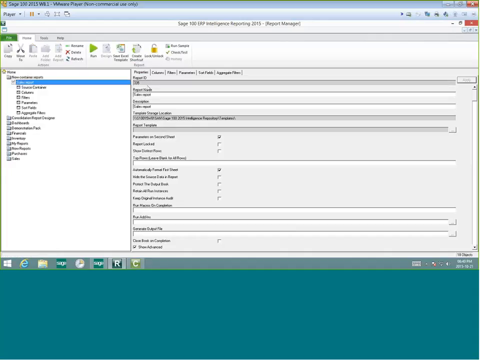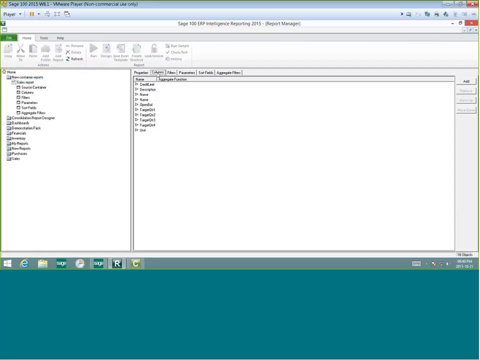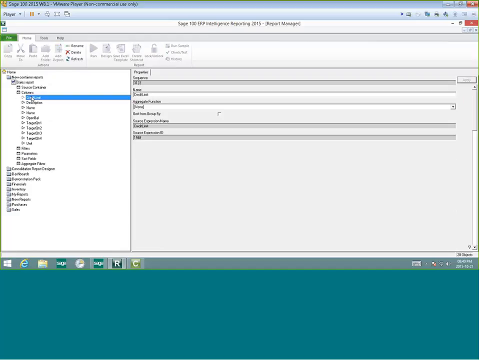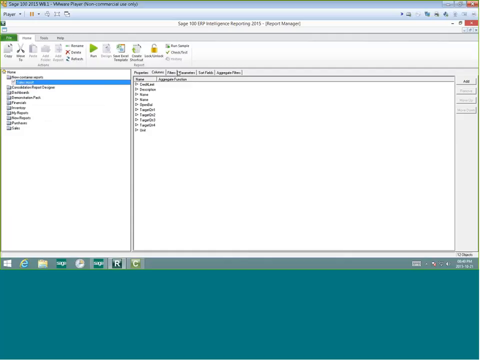And again, what I mentioned earlier about changing the name of the columns and the fields, here's where you can do that in your columns. Double click, then you can click on the individual fields and change the name. So it's simply double clicking on your report, clicking on columns, highlighting your field, and you can change that field. So I have my report. I can add a filter to it or a parameter. We have information on how to do this in other videos and documentation on the website. So I simply run the report out.